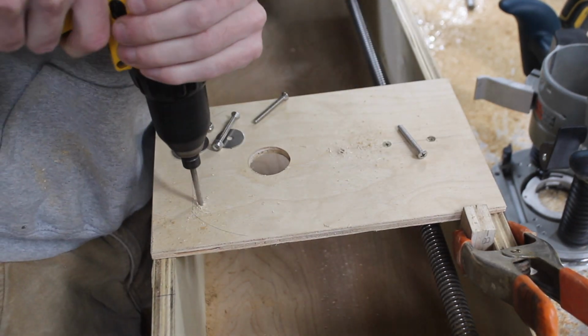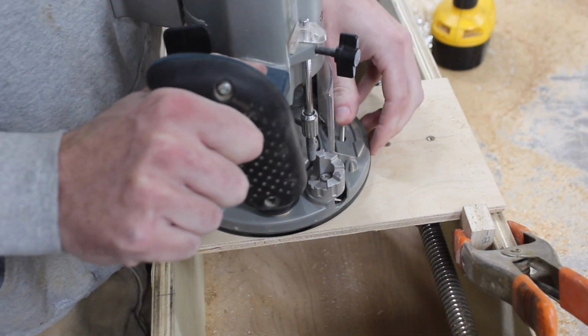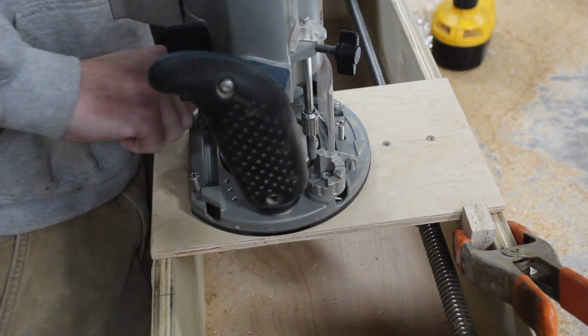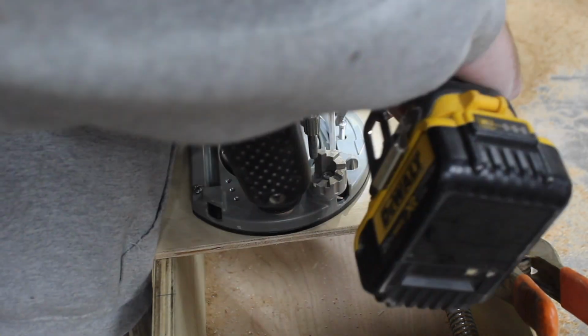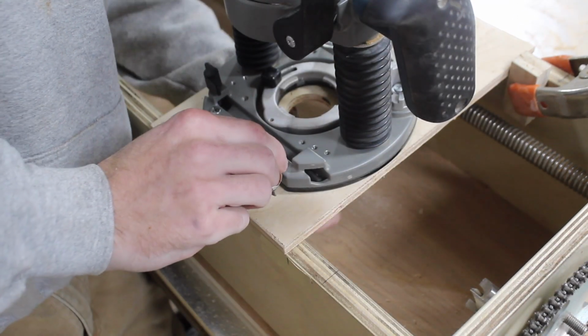Like I said, I made 5, so I would have one to test with. The 5th one I actually made out of red oak because I just had some extra red oak kicking around, and I don't know about you, but I don't like red oak as much as white oak, and it's quite a bit cheaper, so that was an easier thing to make a test piece out of.